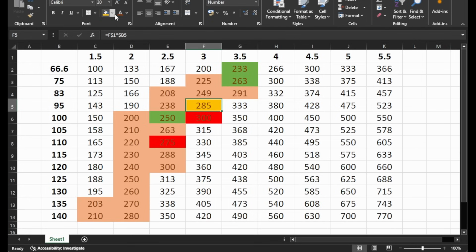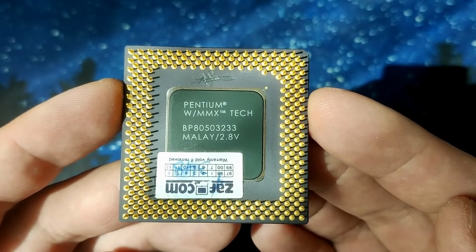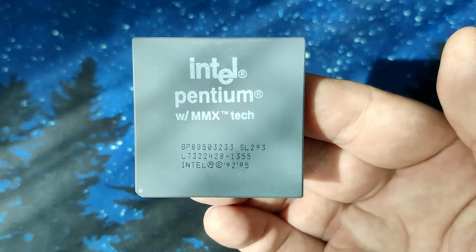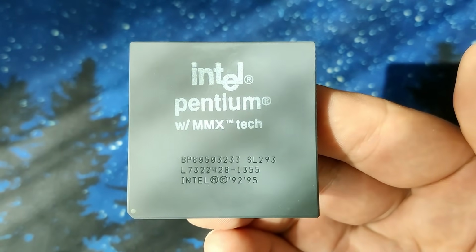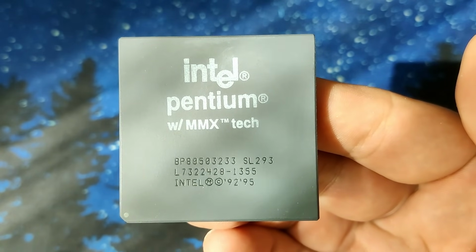I guess we hit the ceiling here at this CPU. So yeah, I think 263 is unfortunately the maximum that can be achieved with the CPU. At least this one seems to be better compared to the other one, the first one that we tested. This processor was able to finish one round of Prime 95 torture test at 263 megahertz.